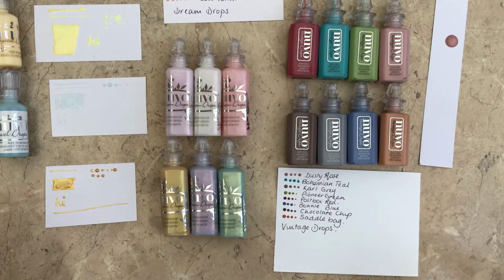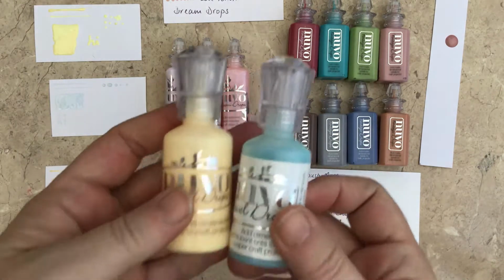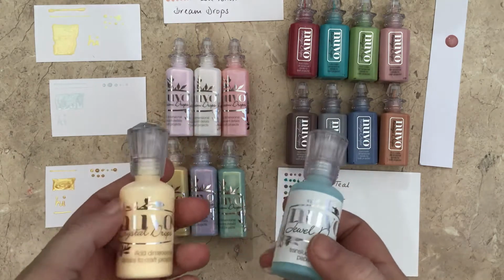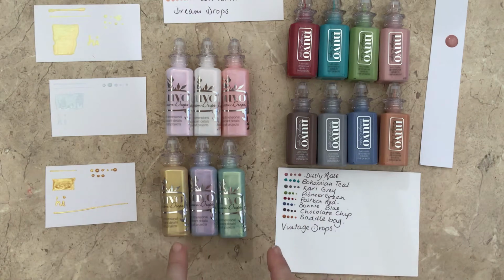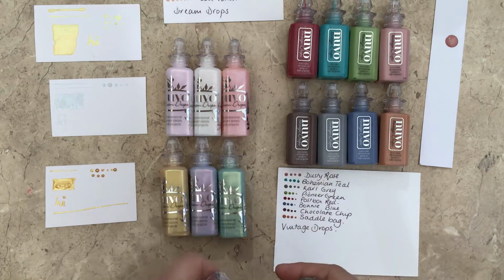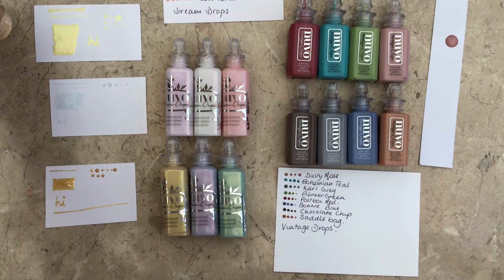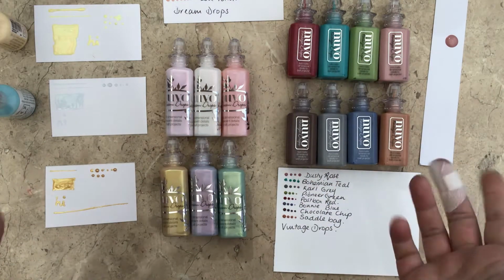Right, so what we have here is I've done the two older versions. So you've got the crystal drops and the jewel drops. They don't make this easy for me, do they? And then we have the vintage drops and then the dream drops. Now some of these I've smudged. It's my own silly fault, and it's because I go at 20 miles an hour and don't think about what I'm knocking. I'm clumsy. We know I'm clumsy.